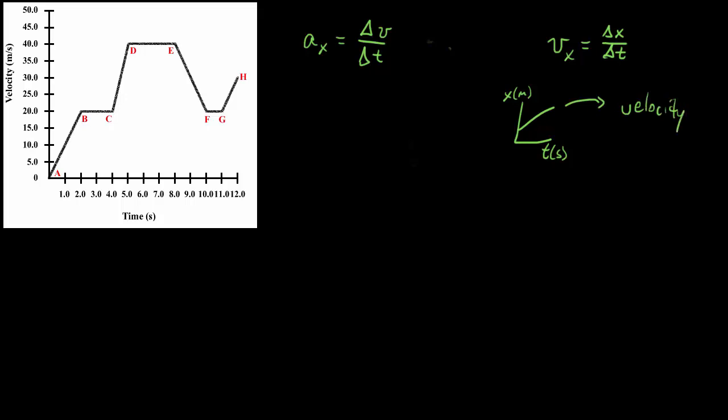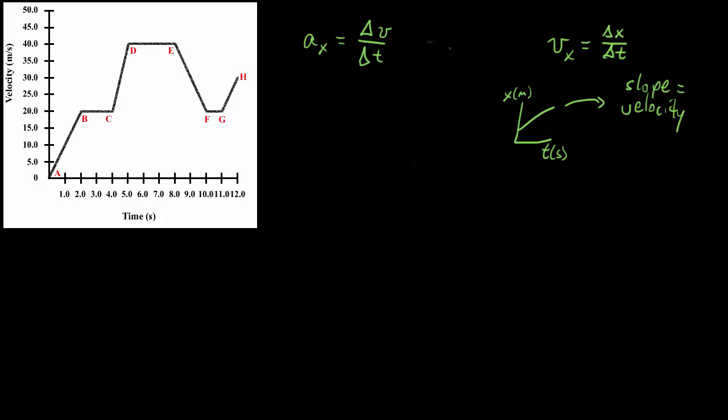So in class we talked about this. The acceleration is going to be my change in velocity over the change in time. And this should look familiar. It should look a little bit like velocity, because velocity was going to be my change in position over the change in time. And just like on a position versus time graph, the slope of this position graph gave me the velocity. So the slope equals velocity.